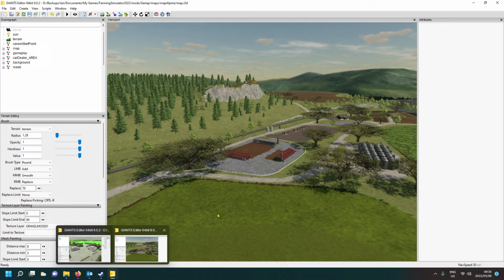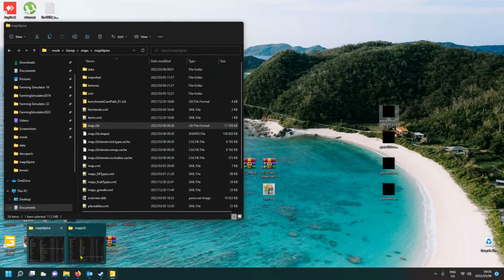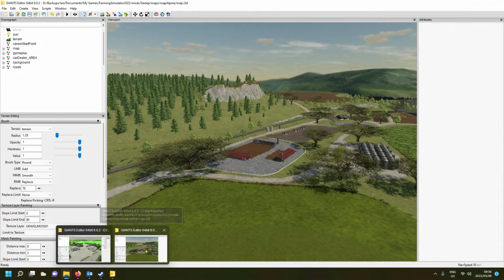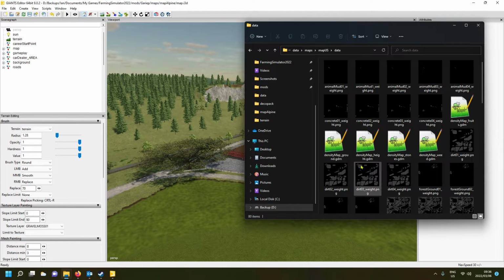Alright guys, first of all, you need 4 clean empty weight files. Now, to get clean empty weight files, it's very easy. You go to any of the FS22 maps. I'll quickly go in here. I've got 2 directories open once again. Go to any of the FS22 maps and open it in Giants editor. You can first look through the data for clean weight files. It has to be spanking clean. There mustn't be anything in it. If there's one speck on it, don't use it.